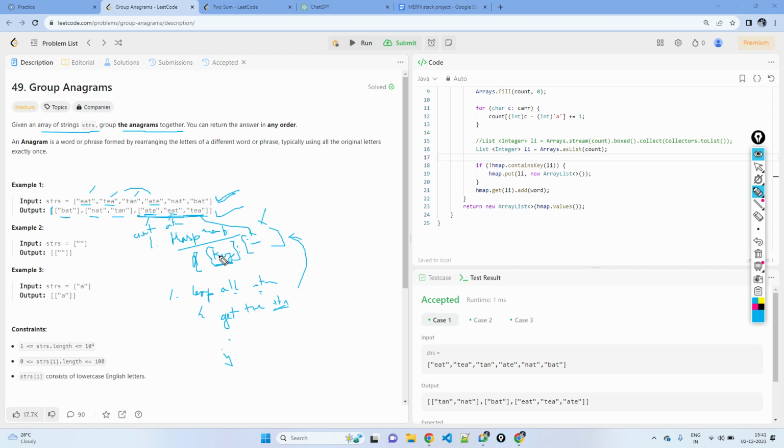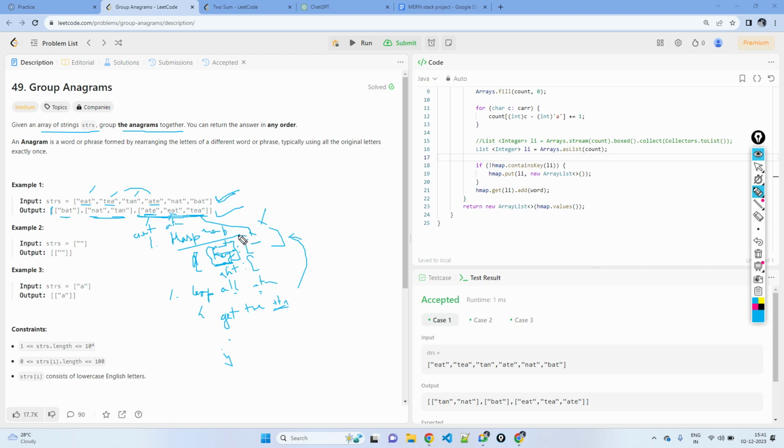So for the AET key, you will have all these strings, and for the key ANT, if you sort this, it will be ANT, you will have these two strings, and then for BAT, you will have only that string.